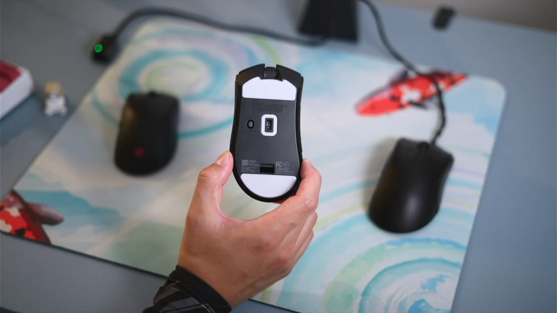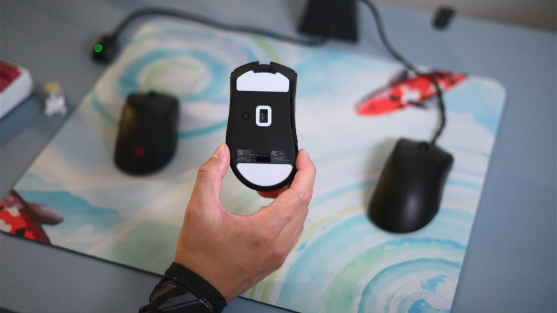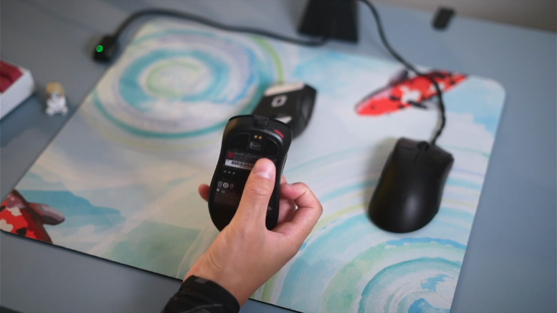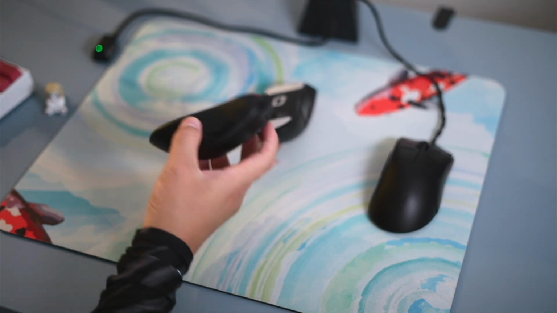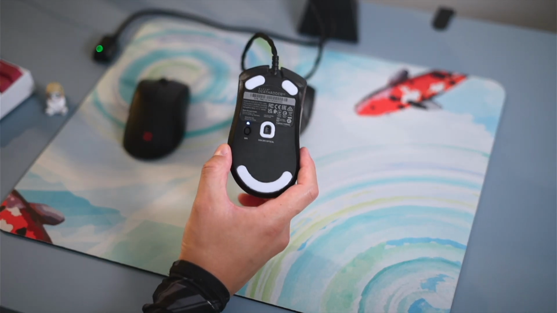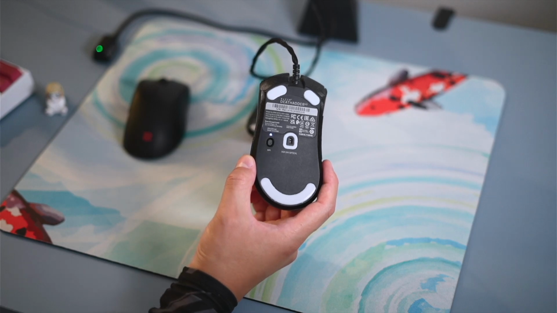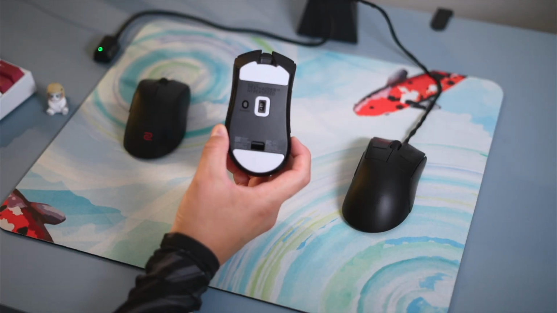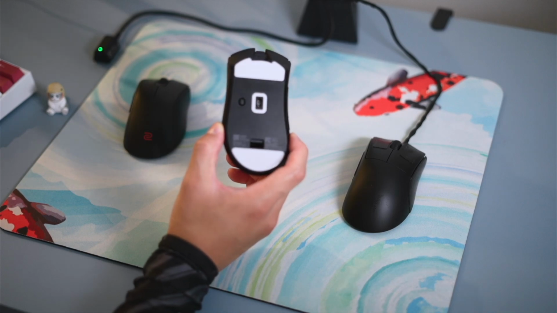The skates are now large ones from the Viper V3 Pro and I like this change. You know, as someone who loves the EC2, I love the wide skates, but unfortunately they did mess that up with the charging dongle thing. Here on the original Deathadder V3, you might have seen these before. I don't like these, but you know, once they break in, they're fine to me. I do finally prefer these though. I just really like the way that big skates feel after you break them in.